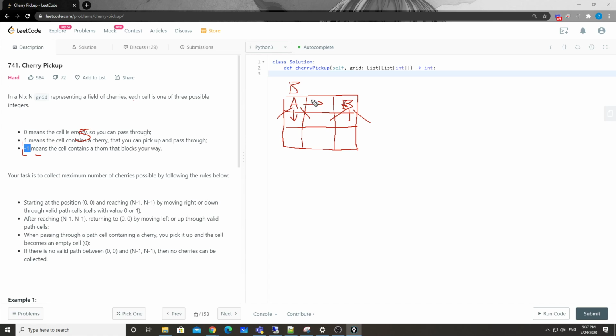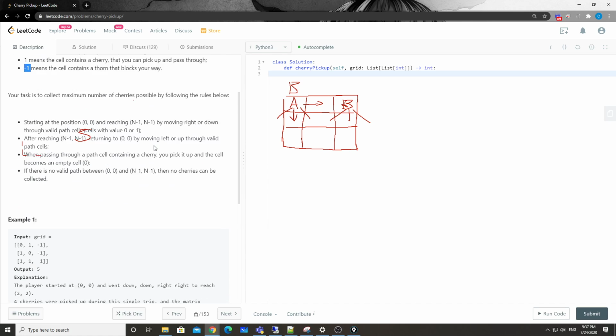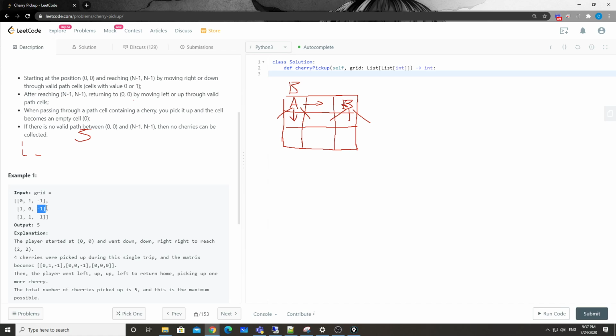So we can basically utilize the previous idea to solve this problem. But the one thing we need to notice here is that we have a -1 here, right? When we have a -1 here, it means that we cannot go through there.